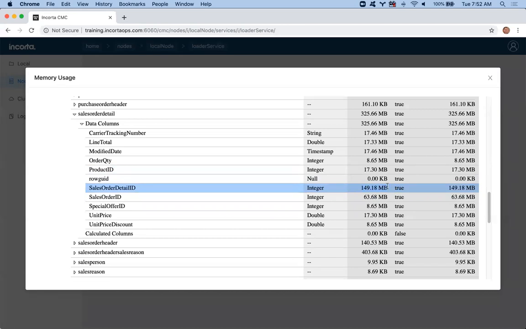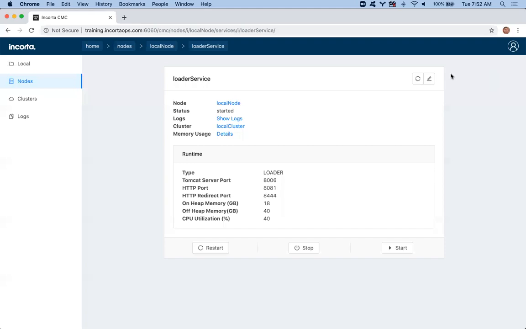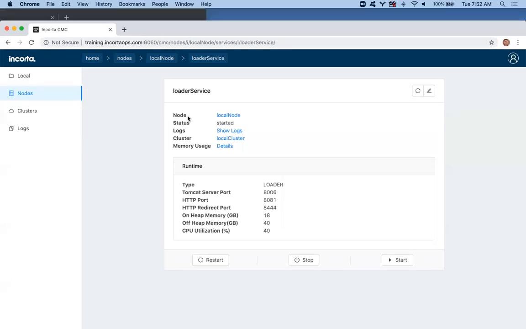It's just an integer. That it's using so much memory is indicative that, as a defined key for an index structure, it can be heavier in memory usage. We have this visibility by individual columns in the cluster management console.